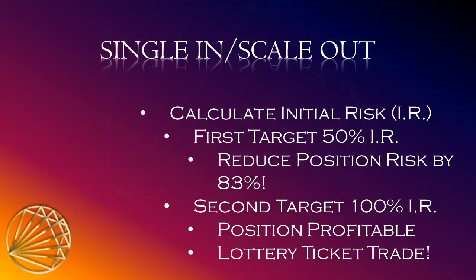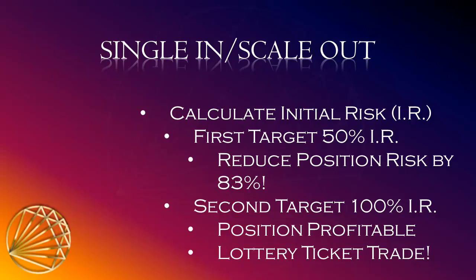your initial risk. We call this section an easy way to reduce risk because if you hit your first target, which is a high probability event, then you reduce your risk by a whopping 83%. After you hit the second target, you have a profitable position with 1/3 of your position open with a stop at your entry point. We like to call the last third of the position the lottery ticket trade because you have a profitable position even if the market moves against you.